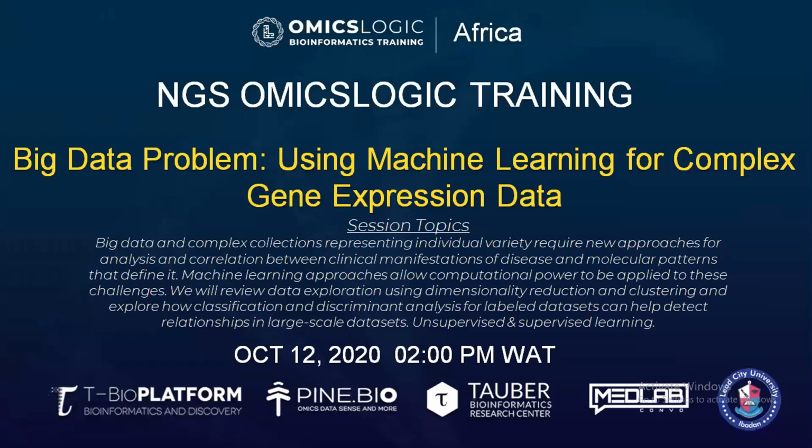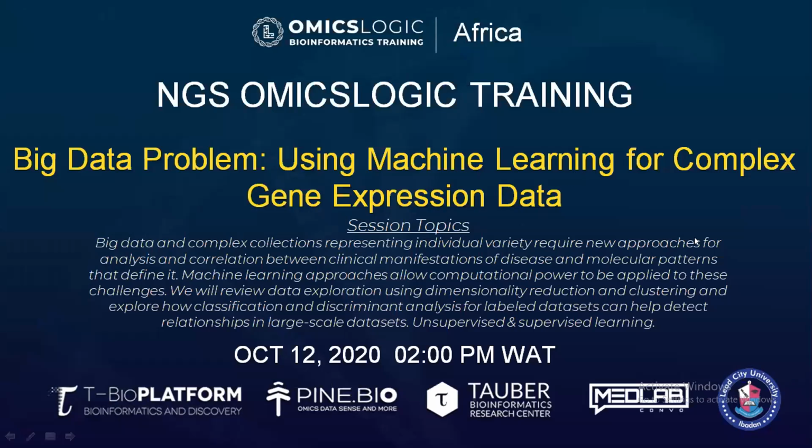The next session will be focused on the big data problem, that is, using machine learning for complex gene expression data, where you will learn that big data and complex collections representing individual variety require new approaches for analysis, and the correlation between clinical manifestations of disease and the molecular patterns that define it. Then you will learn about machine learning approaches that allow computational power to be applied to these challenges.